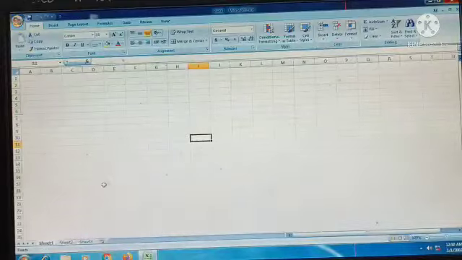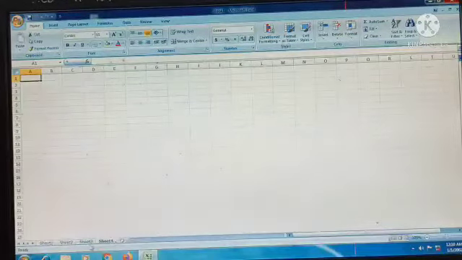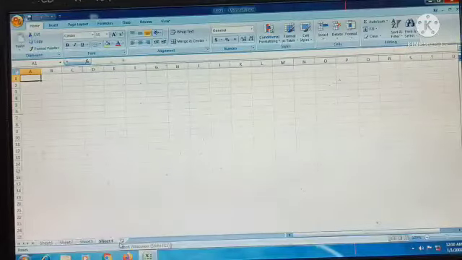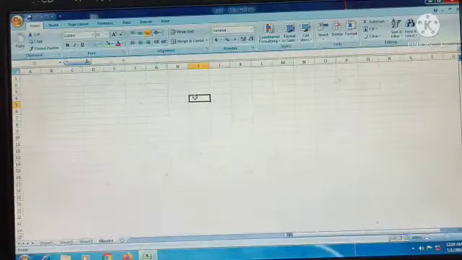Here already we can see 3 sheets. And here one small icon is there. If you click this icon, we can insert another worksheet. Now it has become sheet 4. Like this we can create 255 worksheets. Okay.